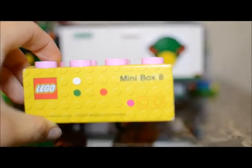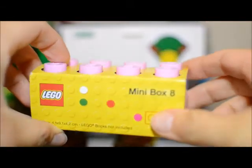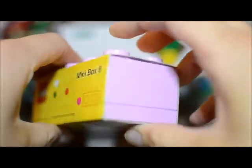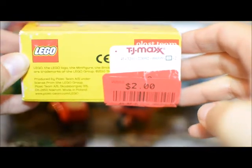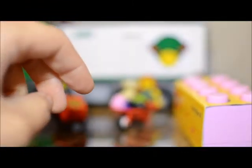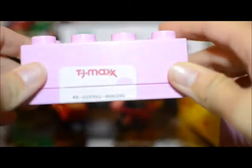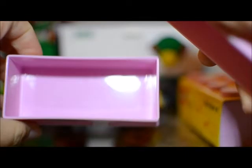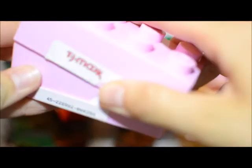They had these mini Lego boxes — I'm not quite sure what's going on with the camera, it won't focus. This is a Lego box. It says 'mini box 8,' probably because it's got 8 studs on the top, so it's basically like a larger 2x4 brick. They had two of them, both in this light pink color, on clearance for $2 each. They're not actual Lego bricks — in fact, the other one didn't have the cardboard wrapper, just a zip tie holding it together. And you can see there's no opening on the bottom, so they're not really stackable, just a little container you put things in.